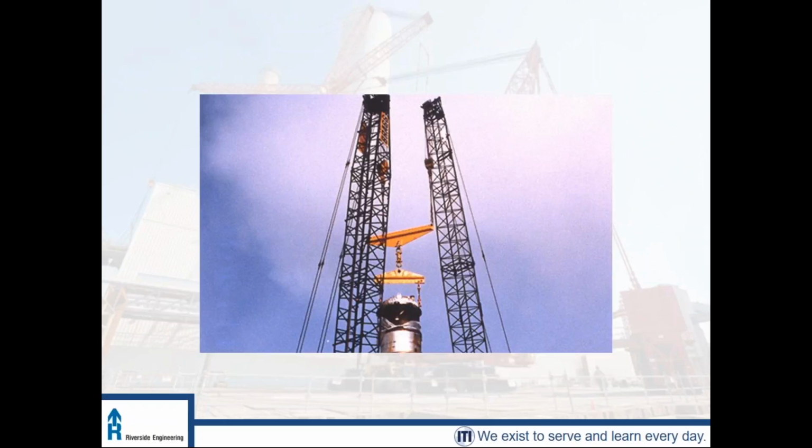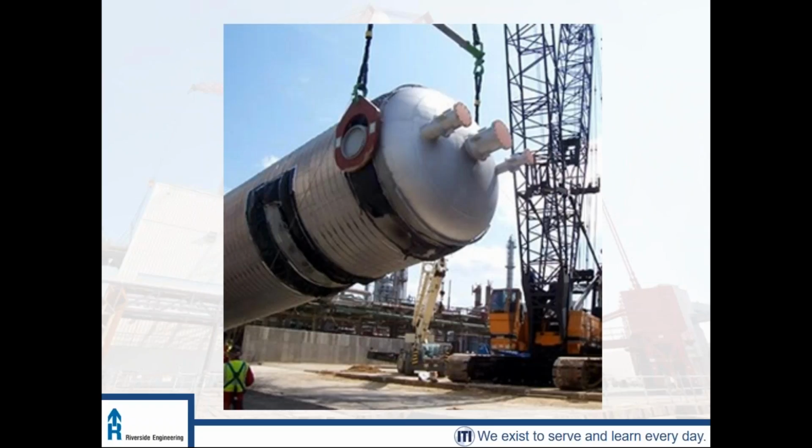Dave Dewar out in Texas sent me some of these. This is the work he does. He designs these fancy lifts. Here's a 2-crane pick using a lift beam on top to share the load between the 2 cranes, and then a lift beam on the bottom used in order to hook the load to the beam. Here's a spreader bar used to upright something. Dave does a lot of work in the petroleum industry and refineries.